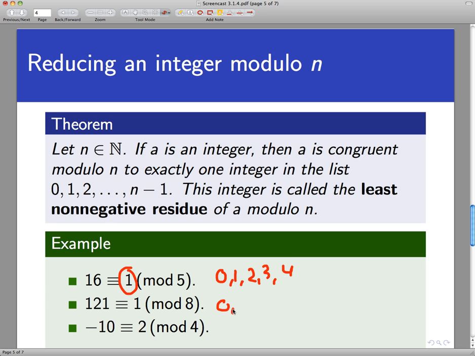This is in the list, 0, 1, all the way up to 7. And this is in the list, 0, 1, 2, and 3. So we can always take an integer and reduce it to its least non-negative residue, and that's an important operation.